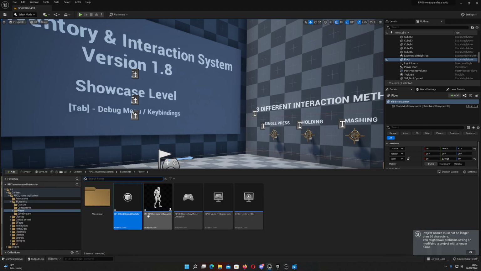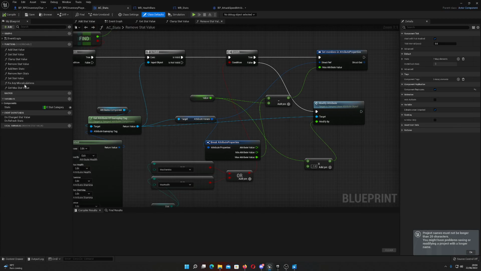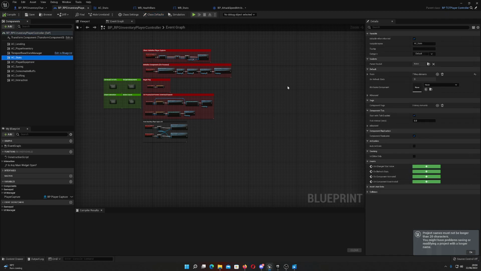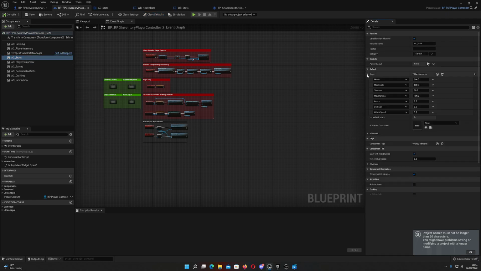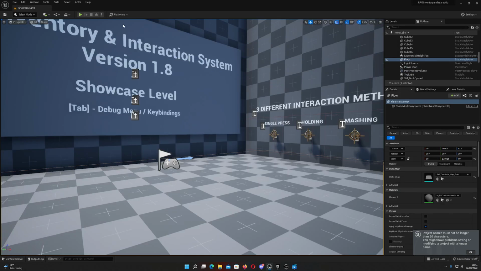For that white line, I think what might be the cause of that. Remember where it was. Player controller, AC stats. Okay. Bin that. Do double check here.